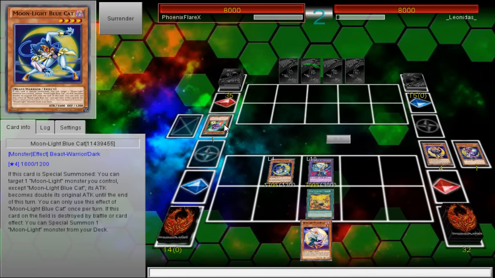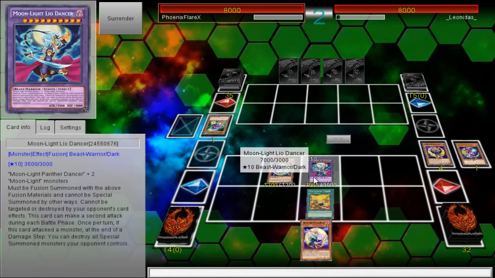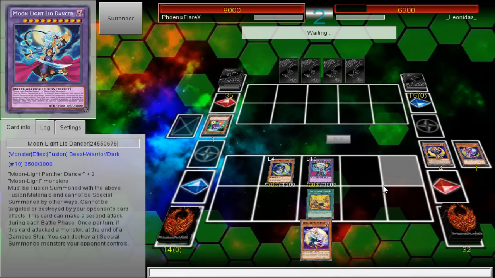Yeah, man. Ah, Speedroids! Bruh! Got me, duelist. 7k to the face. Good game.